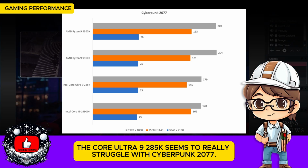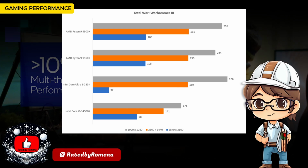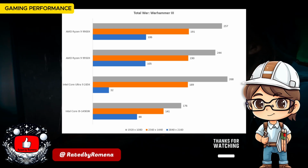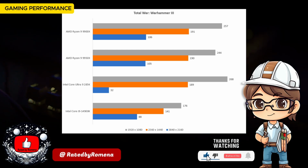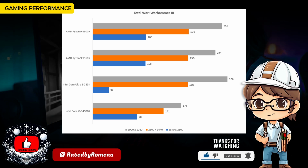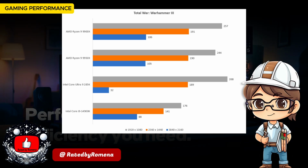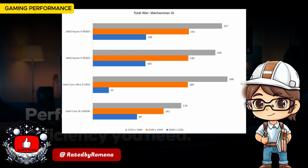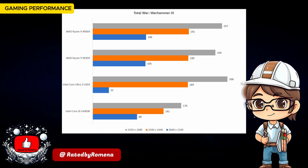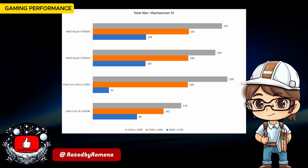Total War: Warhammer 3 is the only game where we experienced a weird issue where the game struggles to run at 4K with the Core Ultra 9. Crawling at 33 frames per second is highly unusual and not a true reflection of the CPU and GPU capabilities. This issue did not show up with the Ryzen 9 chips and the i9-14900K. That said, the Core Ultra 9 285K performed the best here.